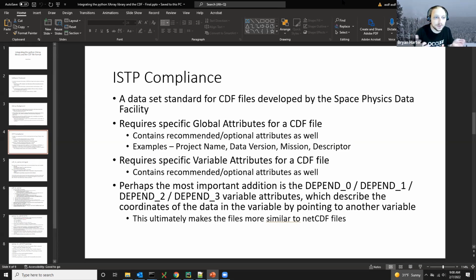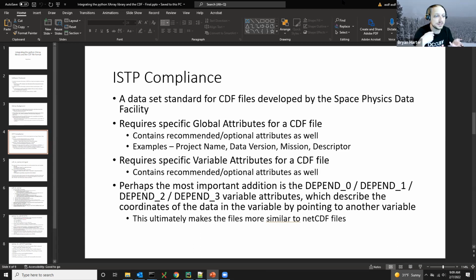If you're not familiar with ISTP compliance, it's a dataset standard for CDF files developed by the Space Physics Data Facility. So it basically sets standards on what your CDF file should look like. It says, here are the global attributes that you should have in the file: project name, data version, what mission you're working on, etc. And it also requires specific attributes for variables.